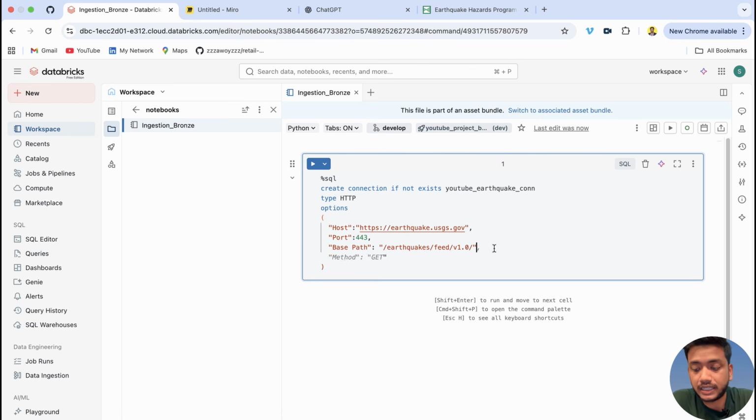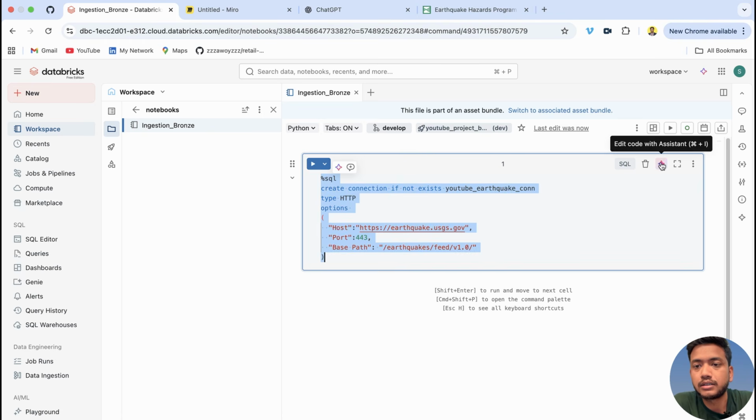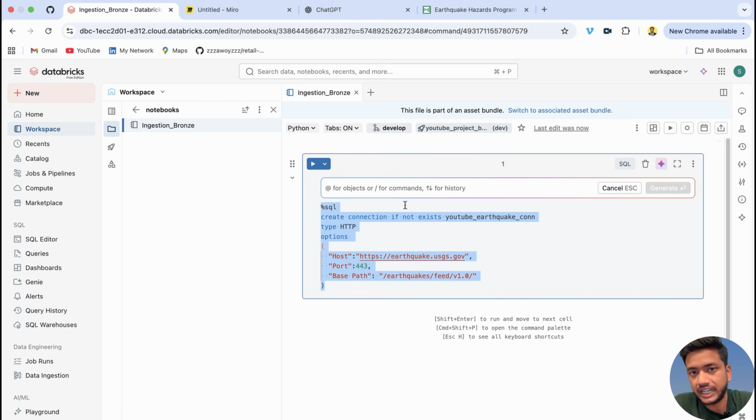Now you might be thinking, hey Sagar, how have you written this code? Okay, so I'll just go and copy this and ask the code assistant. If it doesn't work, then I'm gonna use ChatGPT. So I'm gonna write here, please update the below code to create HTTP connection. We'll see what it will do.